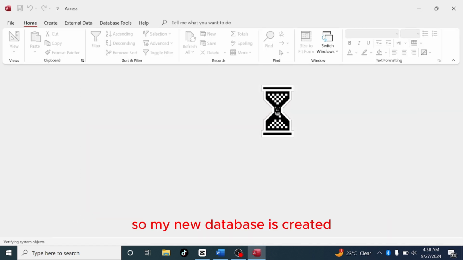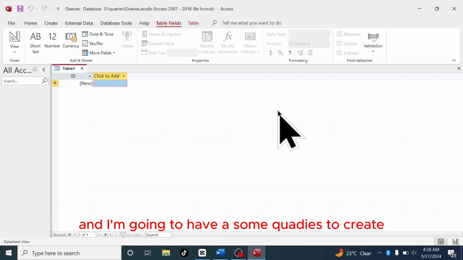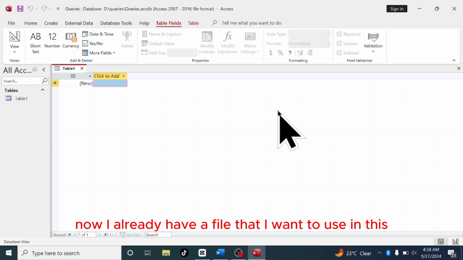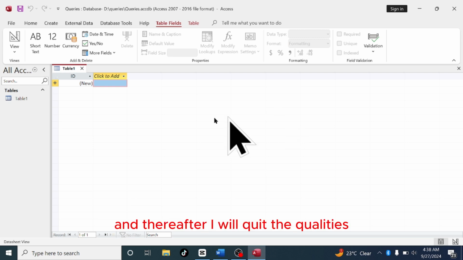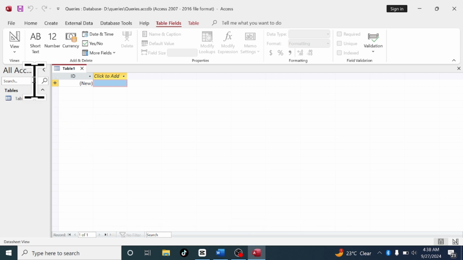So my new database is created, and I'm going to have some queries to create. Now I already have a file that I want to use for creating the queries, but it is in Excel. So what I have to do is import it and bring it into the database, and thereafter I will create the queries.